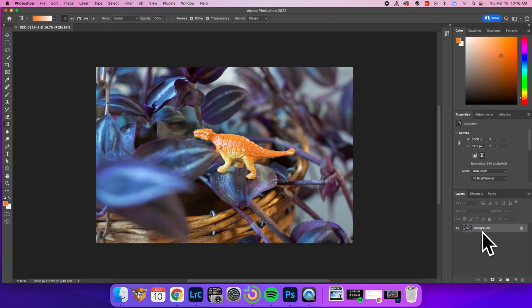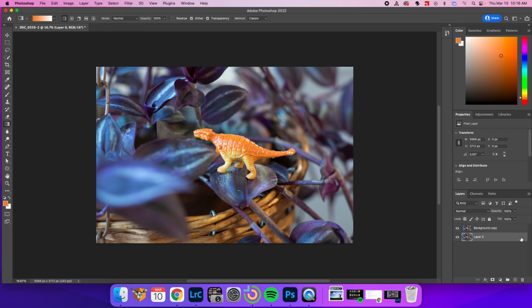So over here, as I mentioned before, you have your layers panel. We need to make a second layer that's an exact copy of the current one. So I'm going to take this background layer and drag it to the plus sign down below and drop it on that plus sign. That will create a duplicate. Then I want this back layer to be black and white.